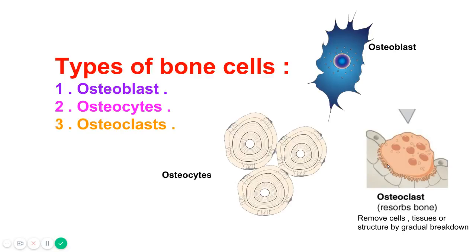The cells which form the calcareous matrix of the bone are called osteoblasts, and these are immature bone cells, whereas the mature bone cells are called osteocytes. And the multinucleate amoeboid cells are called osteoclast, like these cells. They are multinucleate. The bone replaces the cartilage in early development of bone, so the osteoclasts invade and dissolve cartilage.